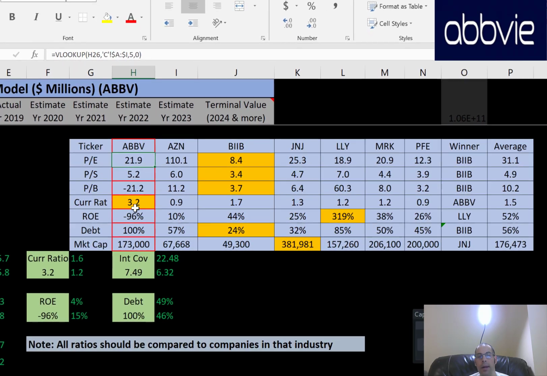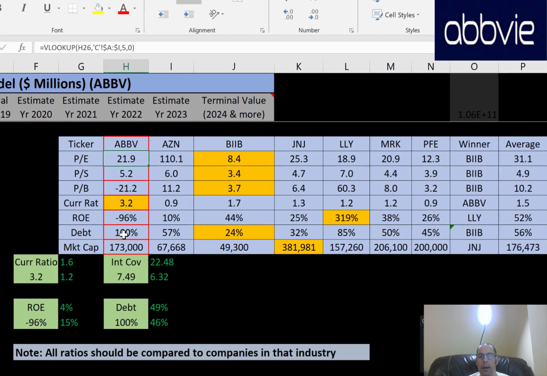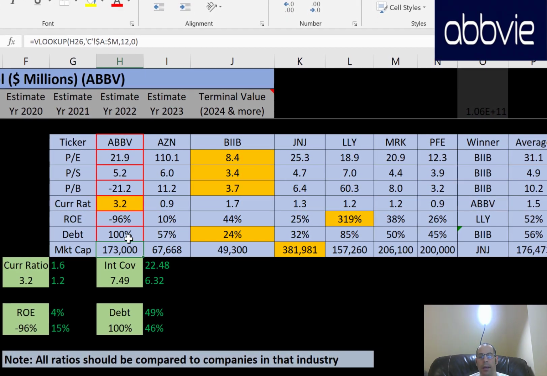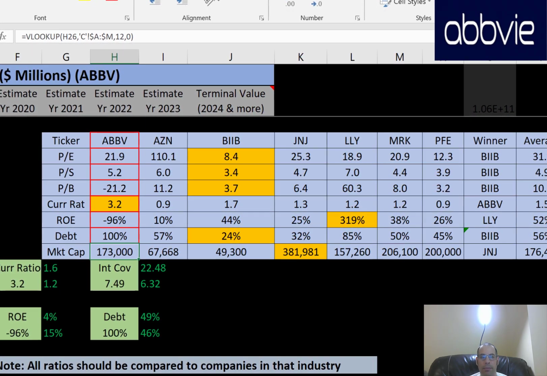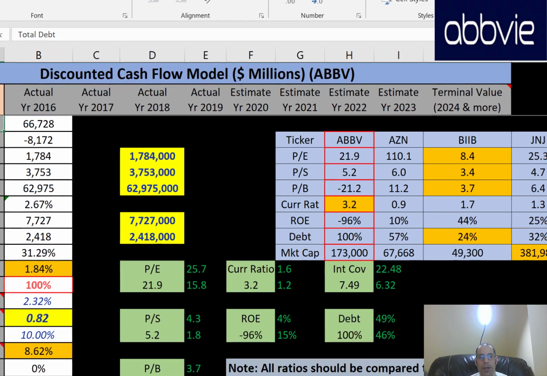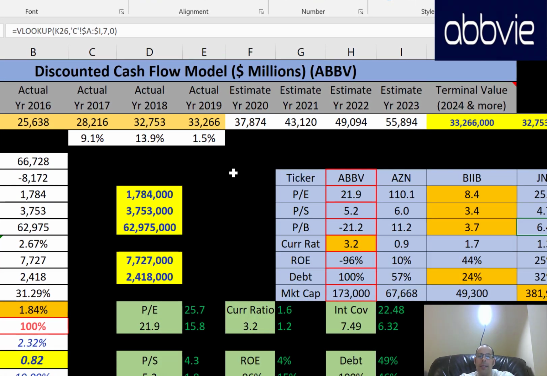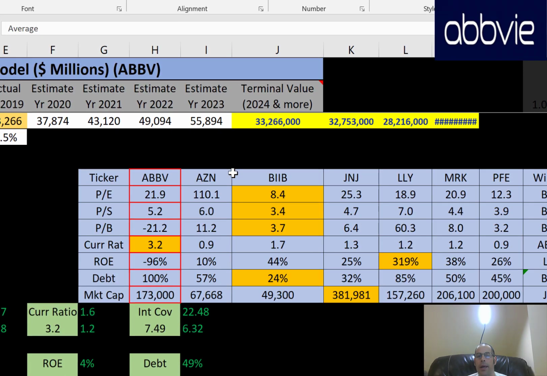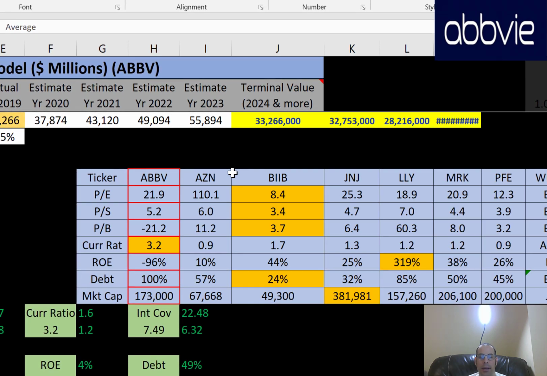They have the highest current ratio, although you don't really need a 3 current ratio. A 1.5 is more than enough. So in terms of market cap, AbbVie is about at the average. Stock price is fine. They have plenty of free cash flow. It's actually growing. It's up to 12 billion. So they're not in a situation where they're struggling to pay their interest payments. They were just trying to keep up with the Joneses and buy back stock to make their numbers look better.